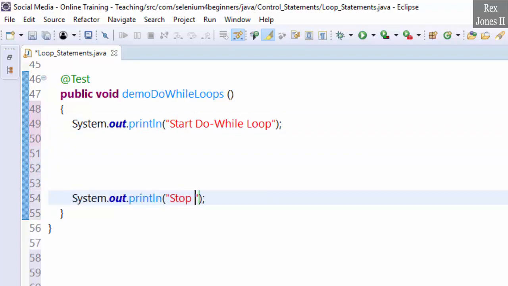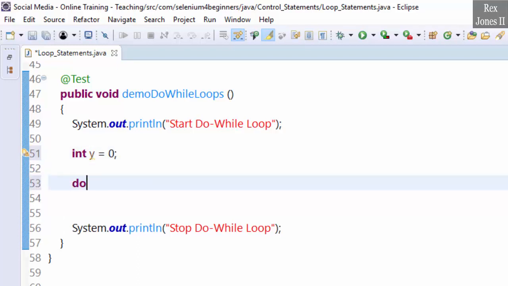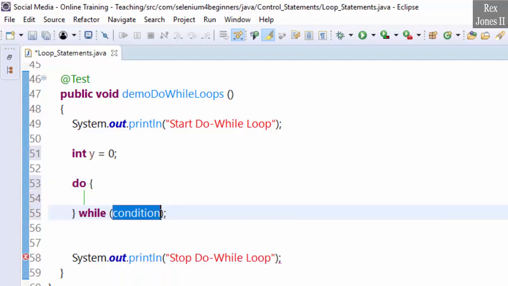Sysout "stop do while loop." Initialize the loop variable by writing int y equals 0. Next, write the keyword do, which begins the syntax. Control Space and select the do while statement.